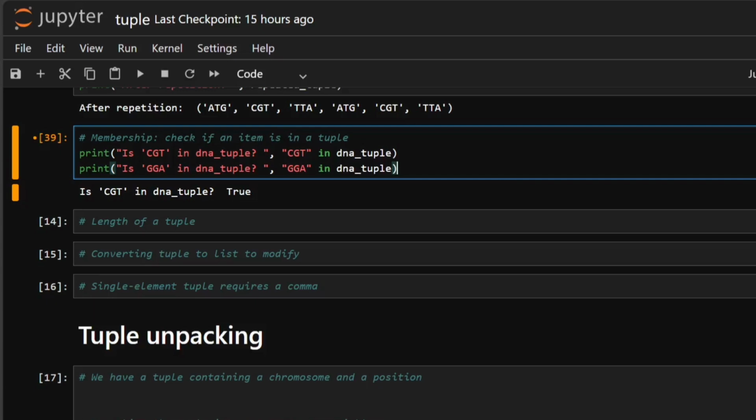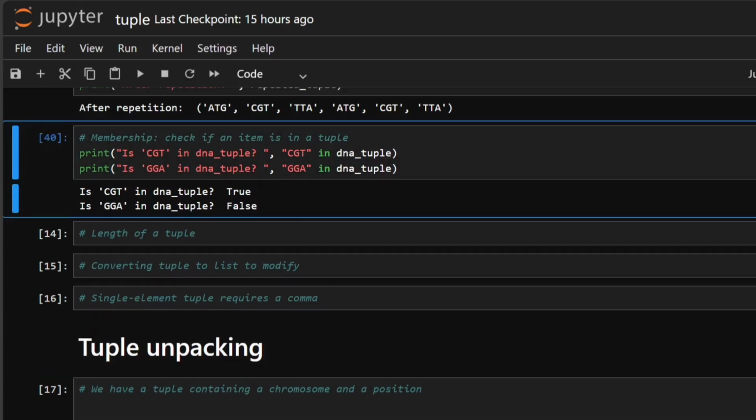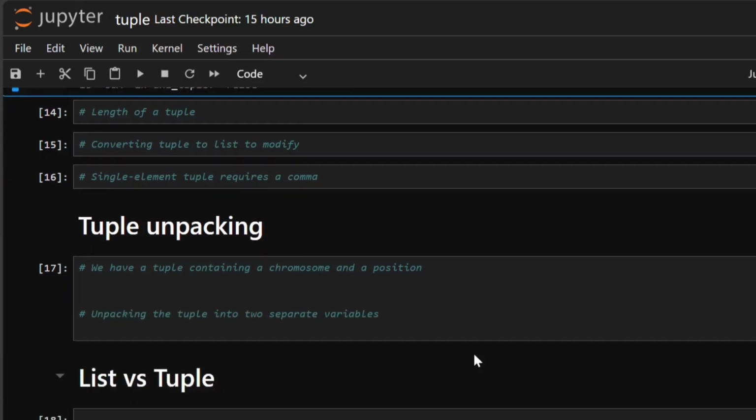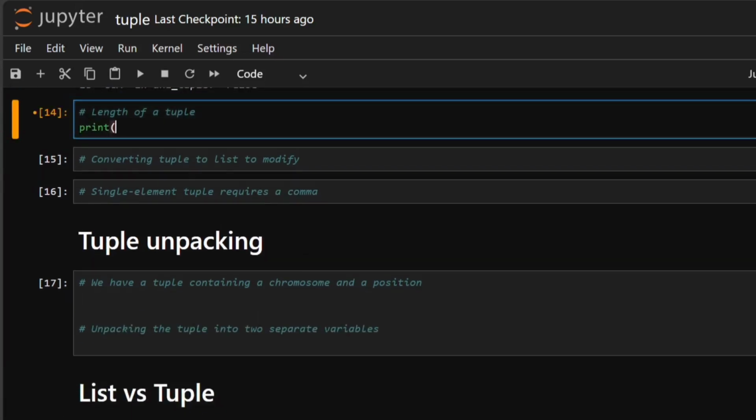This helps us quickly see if a value exists in a tuple. Next, we use the len function to find the length of the tuple, which tells us how many elements it contains.